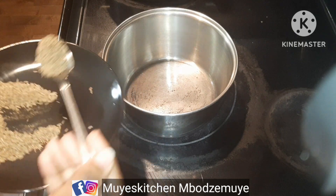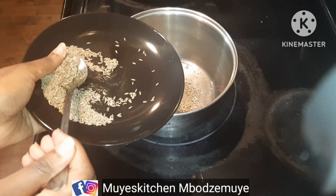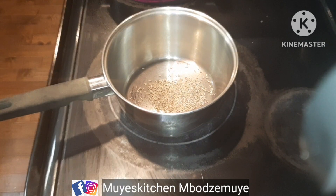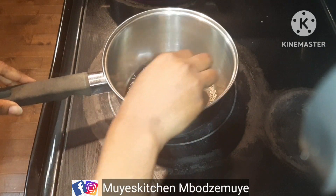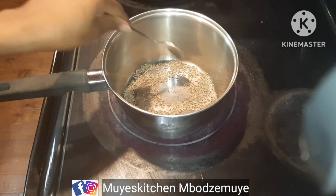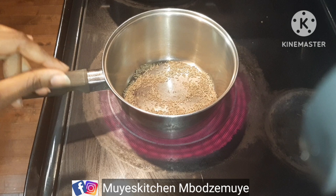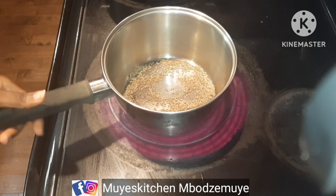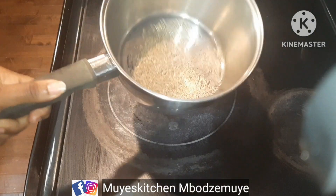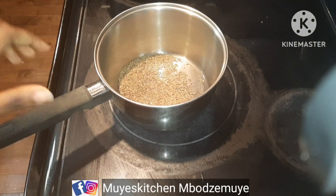So in our empty pot I'm going to be adding my cumin — you add as much as you want. I'm going to toast them without any oil first, and then I'll go ahead and add my oil. Cumin do have a strong aroma to them, and you can actually smell them. I'm going to dry-toast them on high heat without any oil, and I can smell them right now.